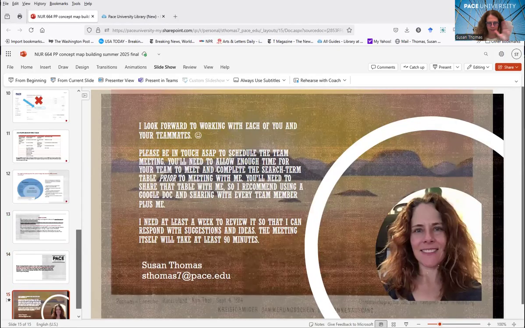This basically, in dramatic all caps, I'm just emphasizing again the need for each team to meet prior to meeting with me, creating a shared document that includes a search term table, sharing it with me in advance, at least a week in advance of our meeting, because I need time to look at it and make suggestions and ask questions. Because when we meet to run the search, it can take a while. It usually takes at least 90 minutes to get through 2 databases. So we want to get as much work done in advance as possible.